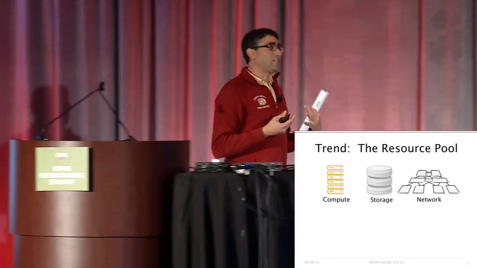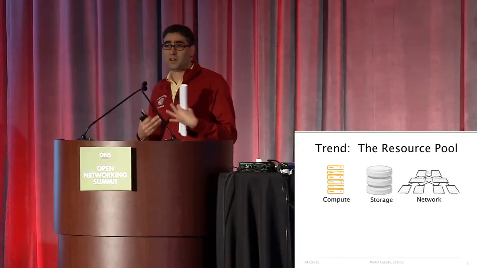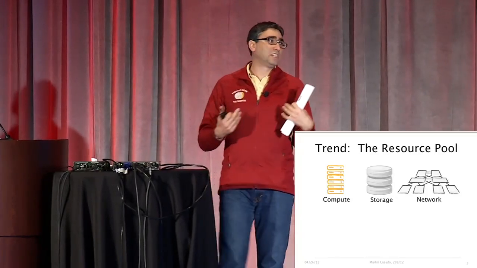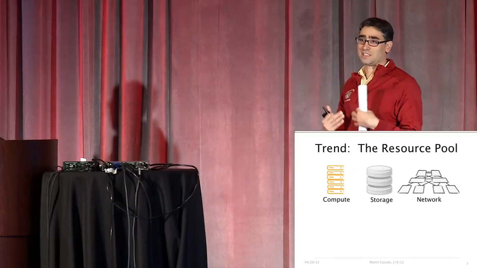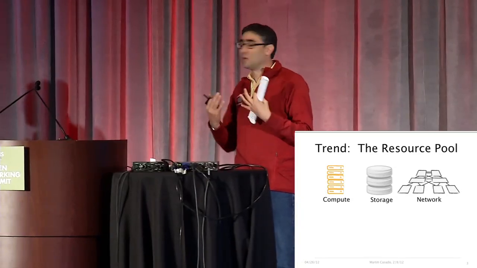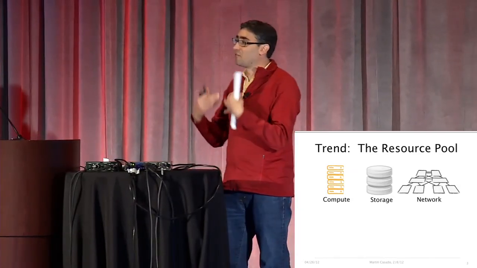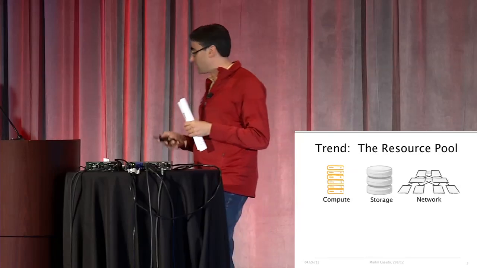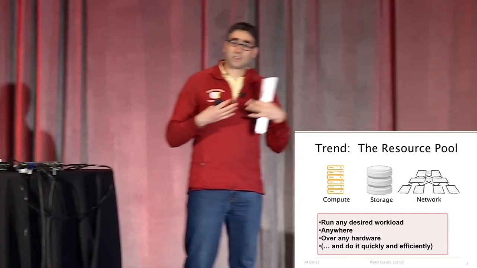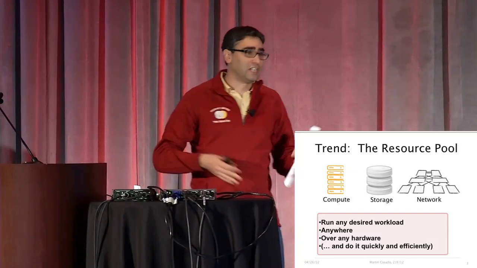And as part of this macro level focus has emerged this really informal notion of a resource pool. A resource pool is very roughly, if you take a collection of devices and I can treat it like a uniform pool of resources that I can provision, repartition on demand automatically, right? It's just this consumable bit of resources. And of course, for a high functioning data center, you want to have these at every point in the infrastructure. You want it for compute, you want it for storage, you want it for networking. And the properties that you want out of a resource pool, I like to call the laws of any, which is you normally want to run any workload anywhere you want over any type of hardware. And of course, you want it to not suck, meaning that you want it to be fast and cheap and so forth.